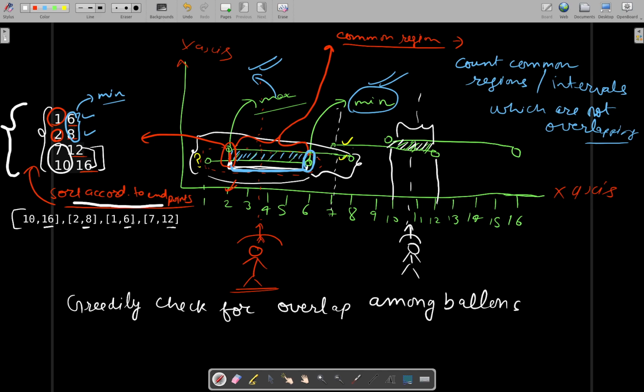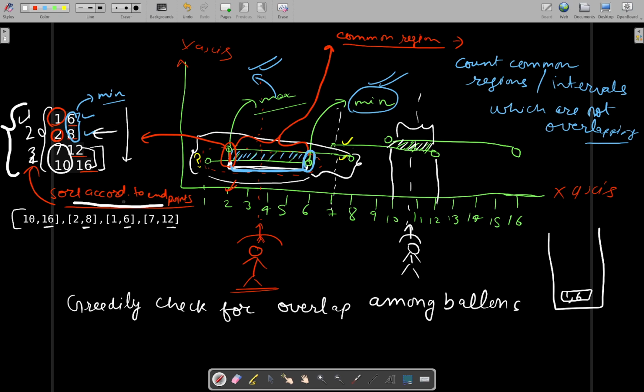And then once you are done with it, what you can do is have a stack. So we will be having a stack value, and for the very first interval that is there, this is interval 1, 2, 3 and 4. For the very first interval, there is no interval previous to it, so we'll be pushing this interval into the stack. Okay, 1:6.